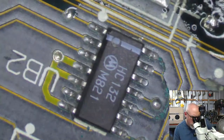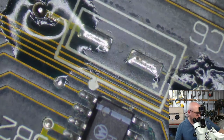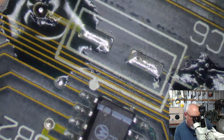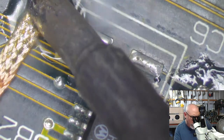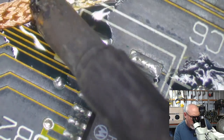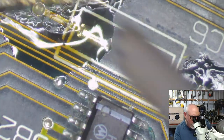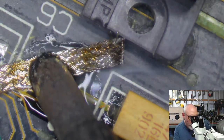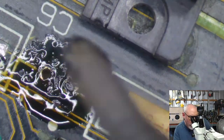Just going to trim some of this wick. I go through a lot of wick, by the way. I buy wick all the time. Virtually every time I go to my local electronics retailer, I buy a spool of wick while I'm there. While I'm here, may as well wick. There we go. That one's hot, nice and clear. Well, flippy over time. So let's do this one to start off with.